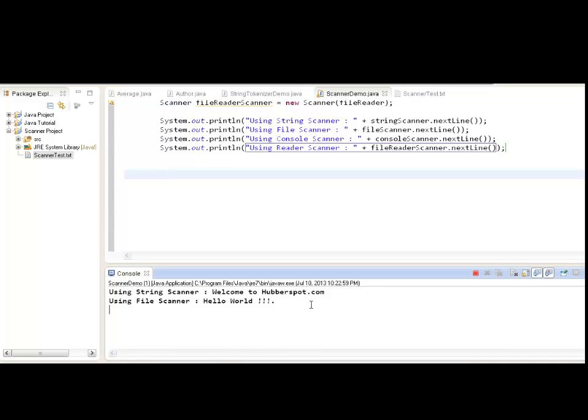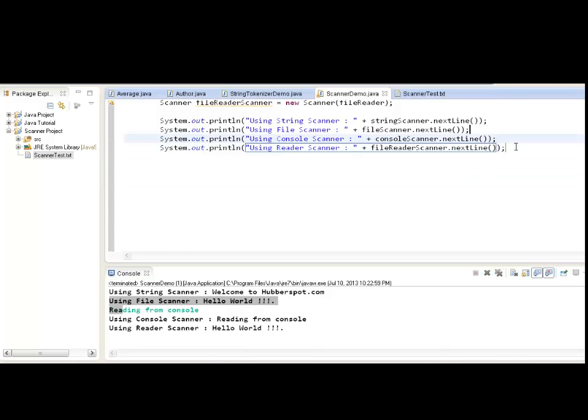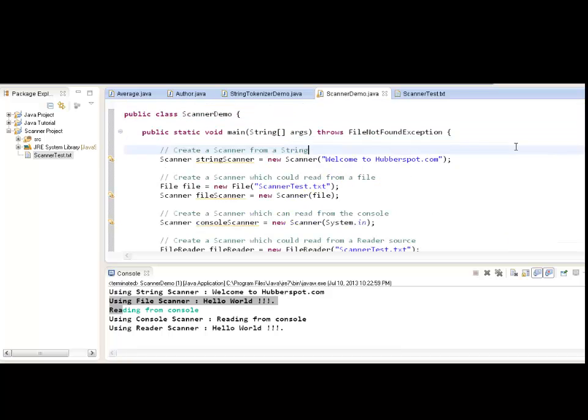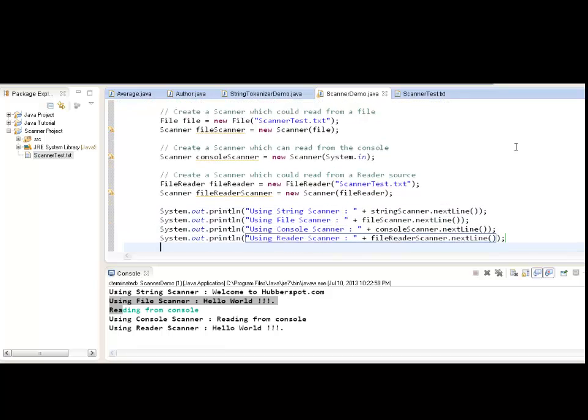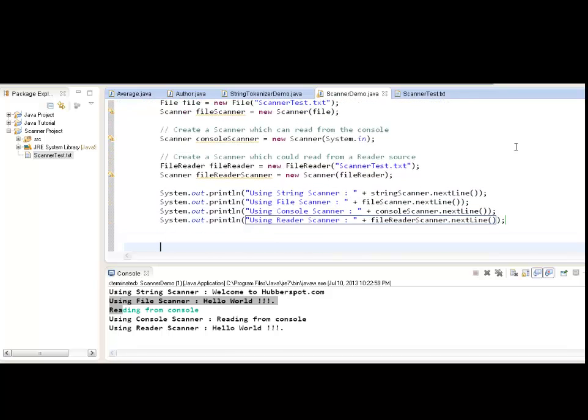Suppose I type here, it used the reader scanner and it printed hello world, similar to what we saw with the file scanner. So friends, these were the ways by which we can create the scanners and how we can use them. So let's see the methods which are present in the scanner.